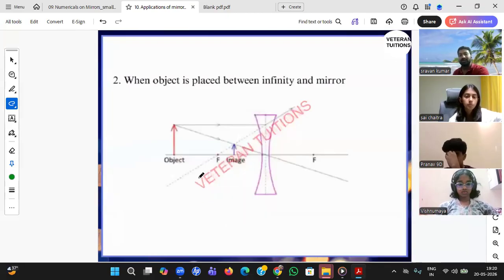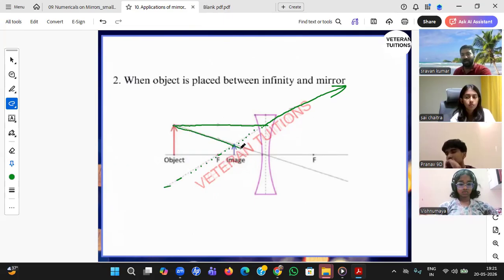Now you just need to arrange the diagram, okay? So he has taken a parallel ray. As it is a concave lens, it will diverge. But you know, as it is a parallel ray, it should pass through the focus when extended backside. Now take another ray, the optical center ray. As it is at the optical center, it goes undeviated. But student, even though it goes undeviated, from this part, I'll say it is a refracted ray. Why? It is going from one medium to another medium. It is not bending, but still it's a refracted ray.